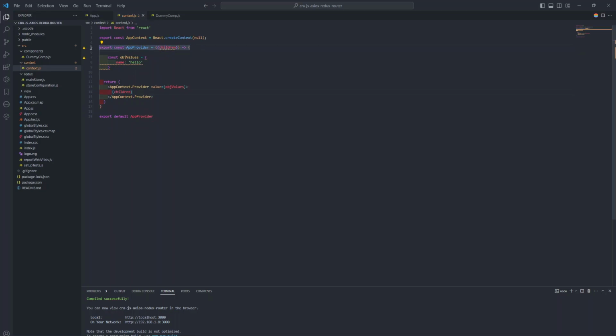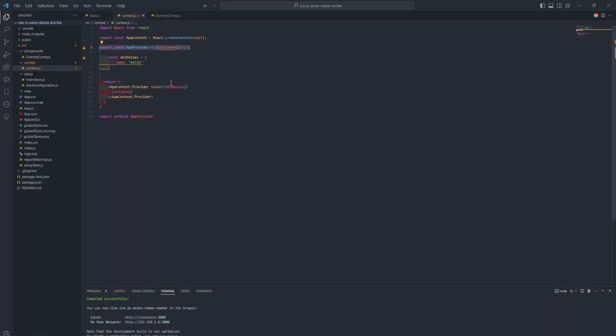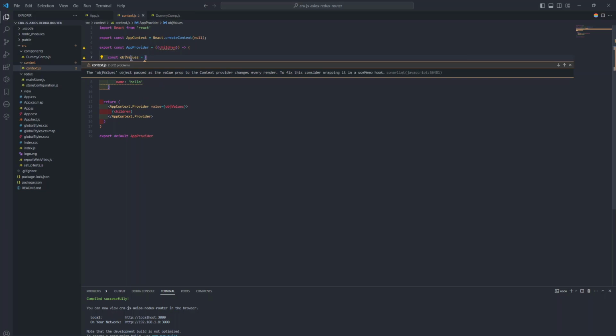entire component in here. So think of this as a wrapper, our block of code. This is like the wrapper, and then you wrap your app with it. And that's it. Past that point, every single component has access to this context because it's children. So you no longer need to import components into it, right?